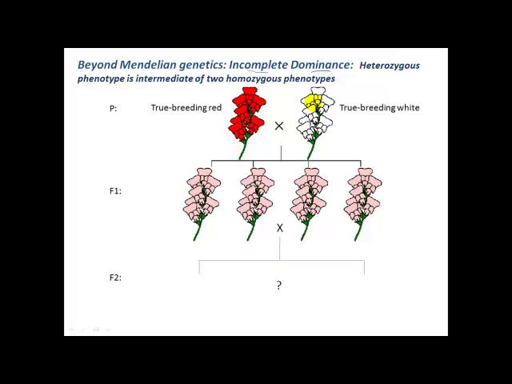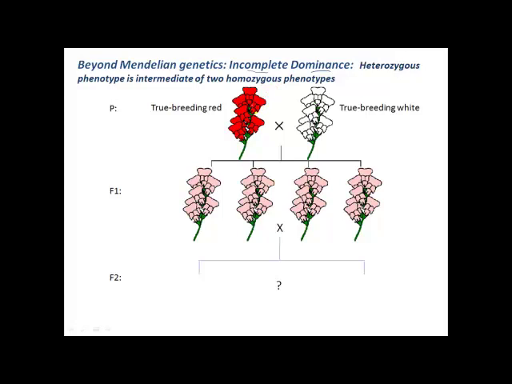So for example, there's snapdragons that have true breeding strains in which the plants always produce red colored flowers and white colored flowers. And if the inheritance pattern observed here was the same as what Mendel described, if we cross these 2 true breeding strains, then what we would expect in the next generation is 100% of those F1 offspring to resemble the parent that has the dominant flower color. So for example, red.